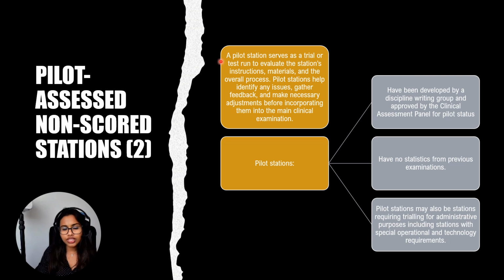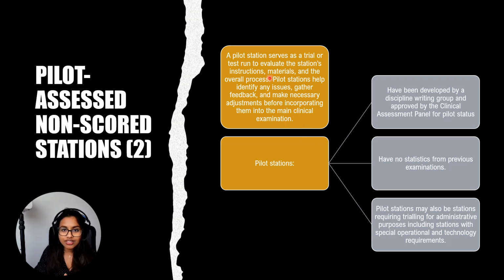So guys, I did mention that of the 20 questions that you have, 16 are assessed, only 14 questions are scored, right? So the rest of the 2 questions are assessed, but they are not scored stations, right? So we call that a pilot question. A pilot station serves as a trial or a test run to evaluate the students' instructions, materials, and the overall process. The pilot station helps identify any issues, gather feedback, and also make necessary adjustments before incorporating them into the main clinical examination.